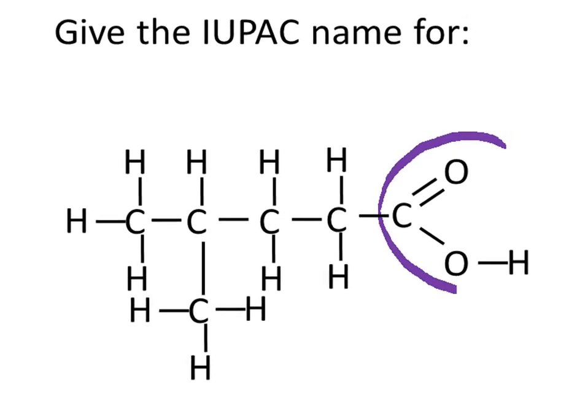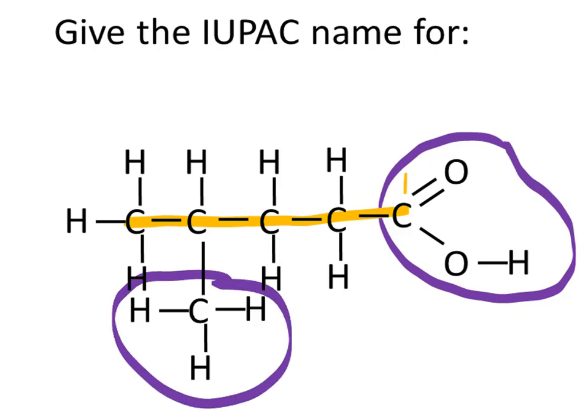Give the IUPAC name for this compound. Notice the functional group, it's again a carboxylic acid, so it's going to end in oic acid, which is our main chain. It must include the functional group, so it could be that, or it could be that, and it doesn't actually matter. The name would be the same, whichever of those we take. Where do we start numbering? Such that the functional group gets the smallest number, so can you see, of course, it must again be from the right-hand side, from the place where the functional group is. In carboxylic acids, that's an easy decision to make. Then we have this methyl group. Which carbon is it attached to? And so what is your name?